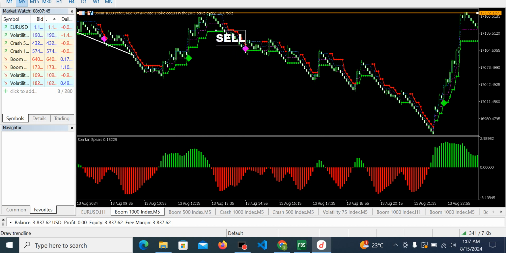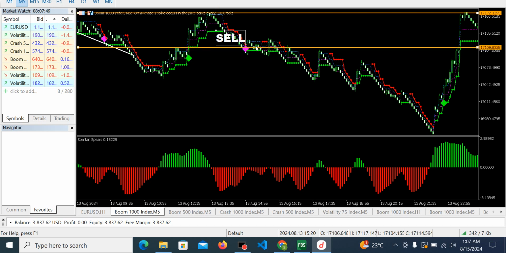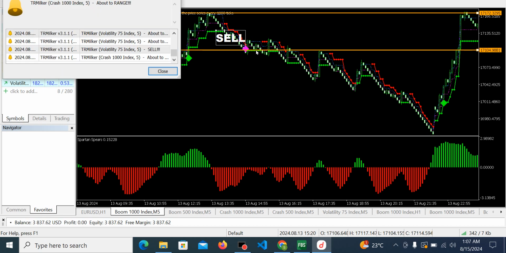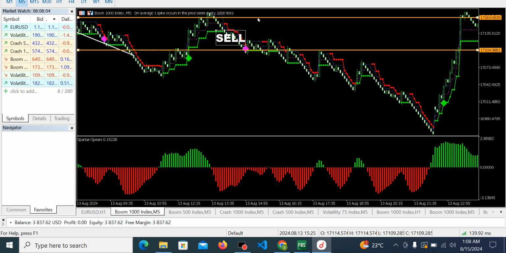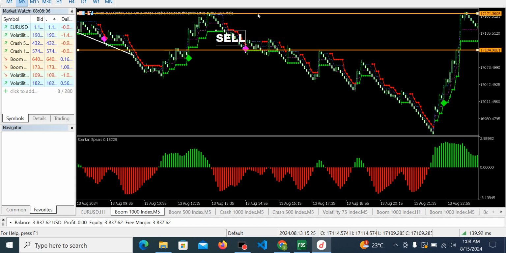Once you place your sell order around there, of course you are using the smallest lot size because you are using a small capital. And at the top right here where we have our resistance zone, put your stop loss there, so that you can protect some part of your capital. Okay, so this is very important.